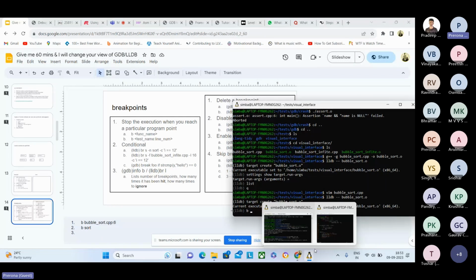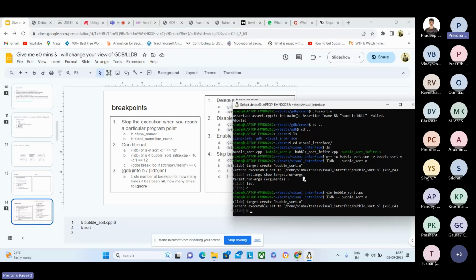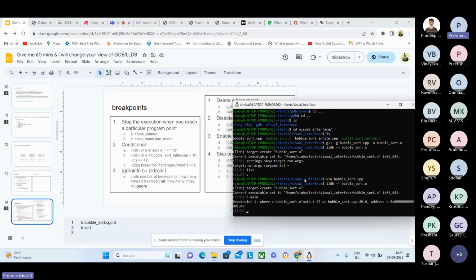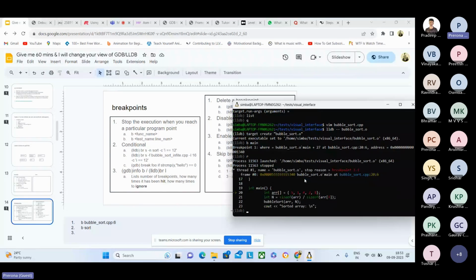So the first thing is I would like to put a breakpoint at a function. So let me put a breakpoint at main. And in order to run the program, I will use the command r. So here is the major difference between GDB and LLDB, in my opinion. The first major difference is that in GDB, you don't get to see this kind of output. You see only the line which is getting executed currently, not the code around it. That's why I have used LLDB for demonstrating these commands.